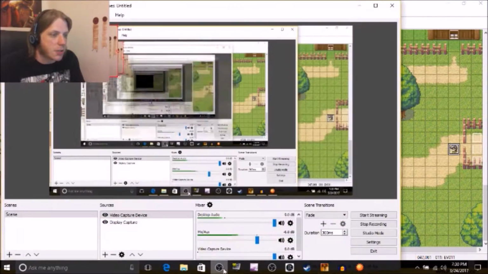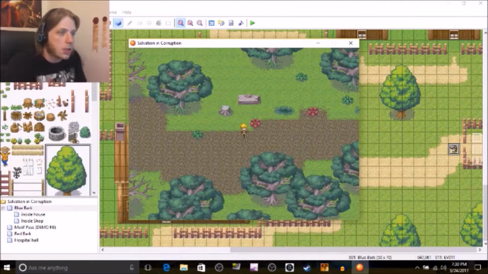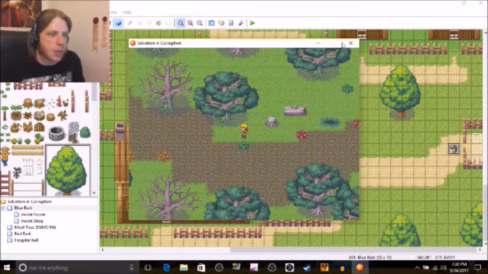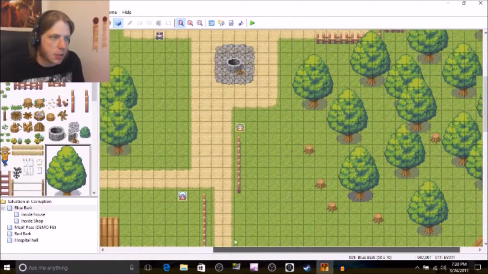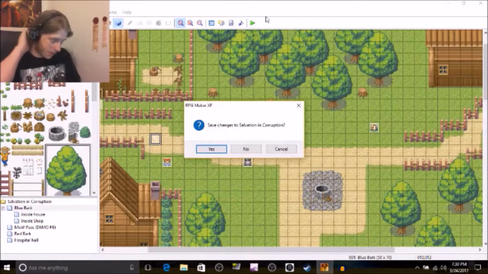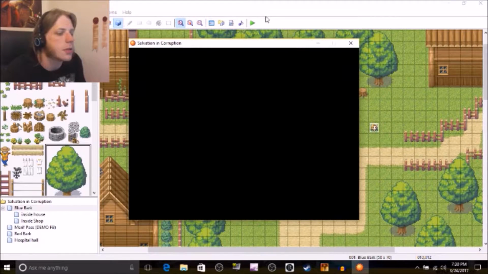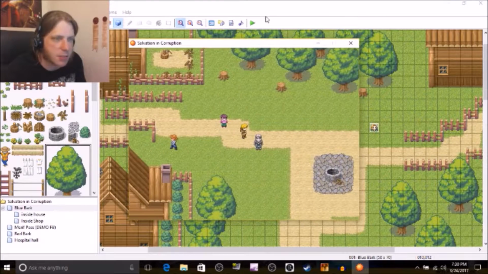Hopefully my OBS doesn't crap out again, because it's been doing that. Okay. So, oh wait, I've set it to the wrong one. Okay, let me restart the character's playing position. We'll put his starting position, just for the purposes of this test, right up there. Okay, so now our test. Yes, I do have background music in this too.